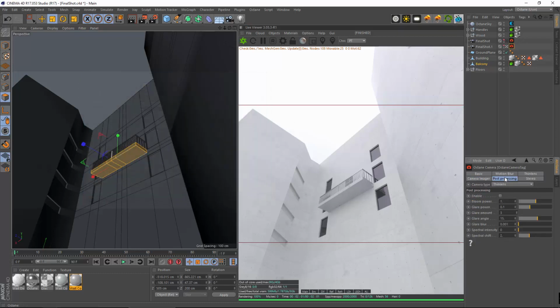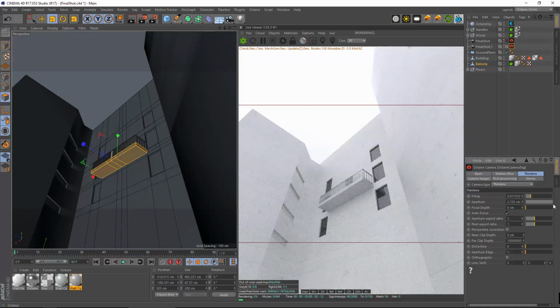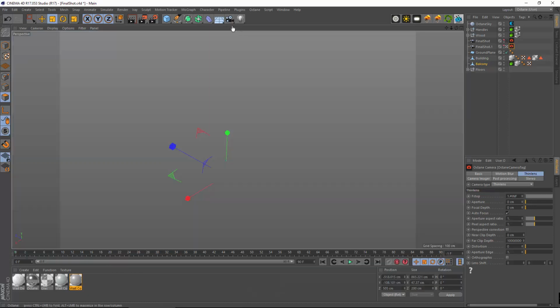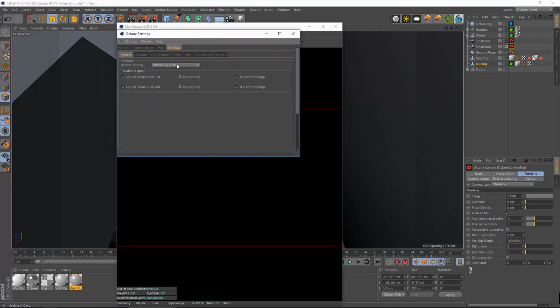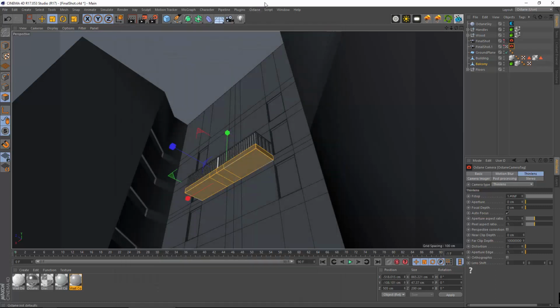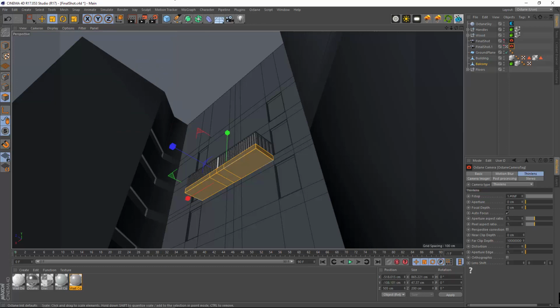And let me try a little bit of DOF, even though I think from this angle this will probably never work, but we can try to set up something. We might get a little bit of DOF here, but not really. And the f-stop is really low, so I think this is not even realistic anymore. So let's just leave this at 0. Okay, when we have all of this, I will set my cards now to high and pause the video, and then we will have a look at the final render and also at the multipasses, of course. So let's click render to picture viewer and we should all be set to go.